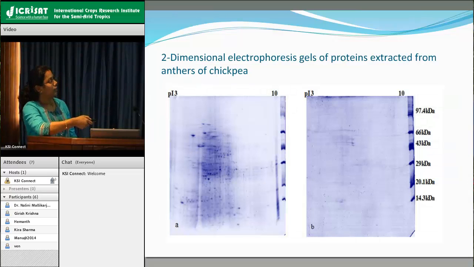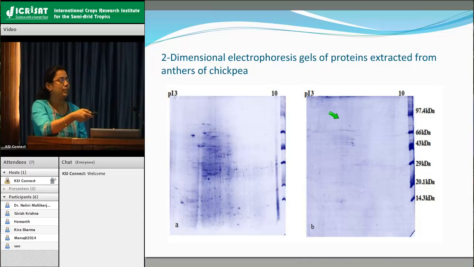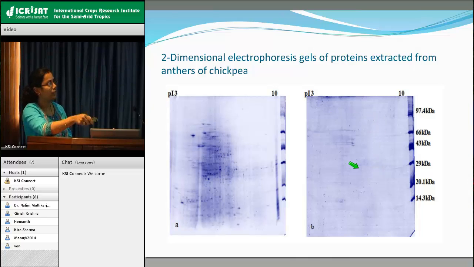So this is the two-dimensional electrophoresis result. Unfortunately, this is our culture sample. It has not given us any spots, and the most obvious reason for this is the lack of enough concentration of proteins in the sample. So we could not go for differential expression, because had it given us better spots or a better result, I could have gone for a differential expression comparing the spots in these two gels, but it wasn't the case.